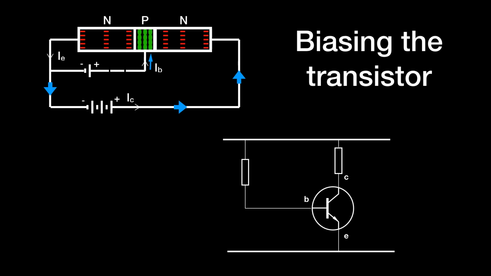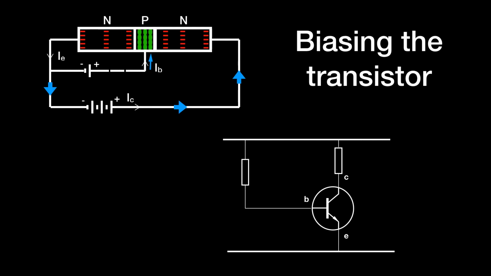And provided the forward rail is over a couple of volts, in other words enough to provide a voltage on the base more than 0.7 to forward bias the base emitter junction, then that transistor will conduct because it is forward biased. And you should be able to recognize that circuit for the exam.